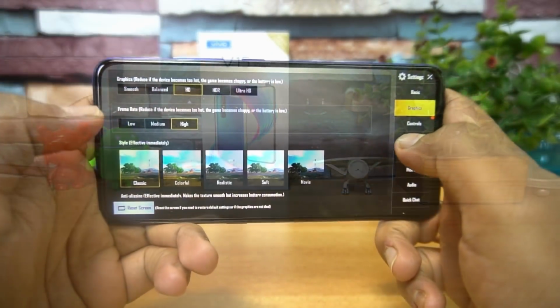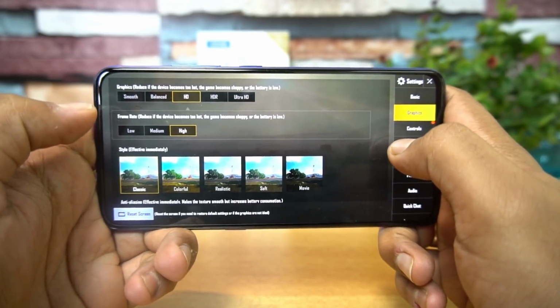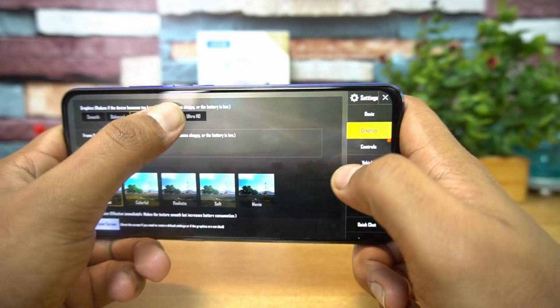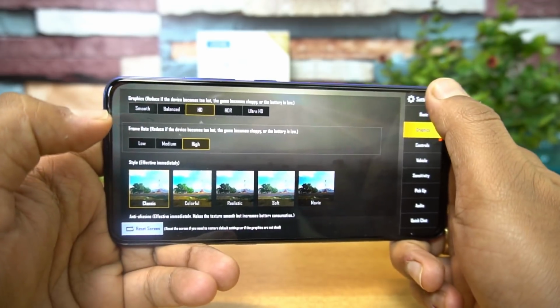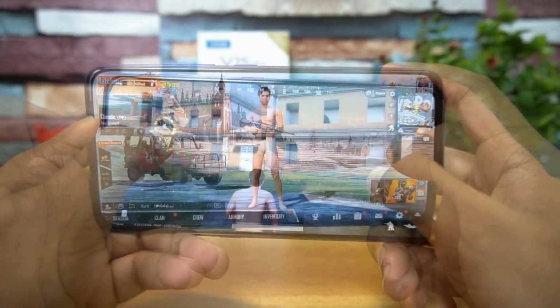So now we are going to start our PUBG Mobile. And as usual, you can see that graphic quality is HD, that's the maximum available. And we are playing in high frame rate, so that's the one available for this device. So let's get started.